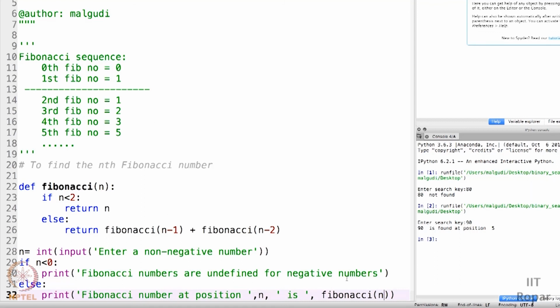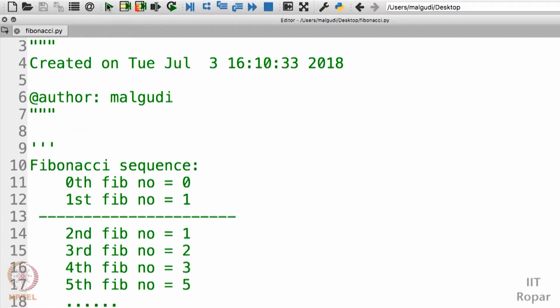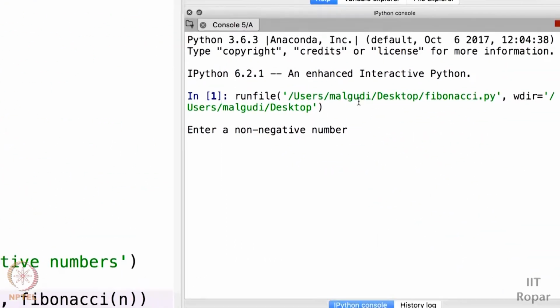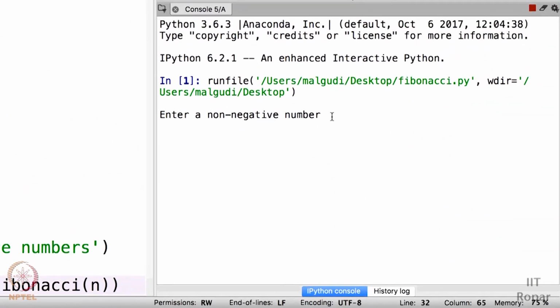So let me verify. If I enter 5, I should get 5 as the answer, or if I enter 4, I should get 3 as my answer. Let me verify it first, then maybe I will find the other Fibonacci numbers. Okay, let me run the file. Enter a non-negative number.